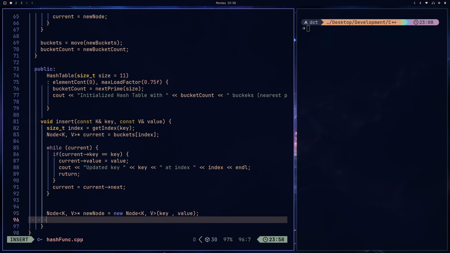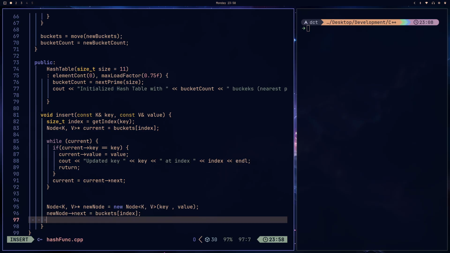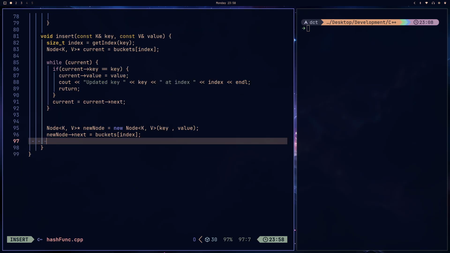Now the new node's next is going to be buckets at index.